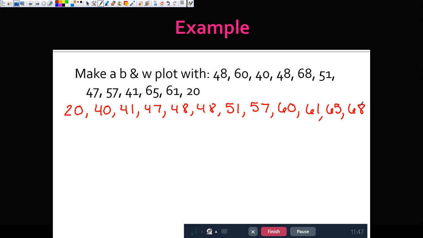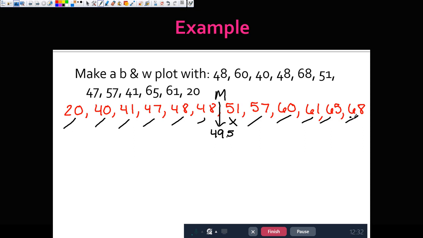Okay. So now let's find our median. It should be the middle. So we're in between 48 and 51. So 48 plus 51 divided by 2 is 49.5. So our median is 49.5. Okay, so now I need to find the medians of my upper and my lower halves, to find my upper quartile and my lower quartile. So I'm going to include 51 because it's not my median. My median's in between those two numbers, so I need to include this number.